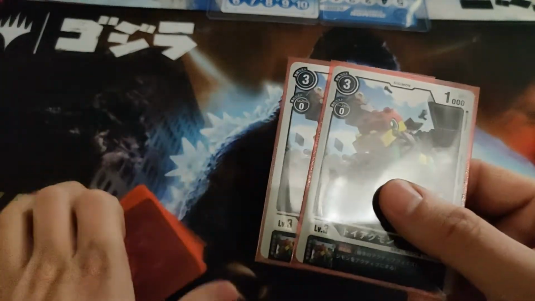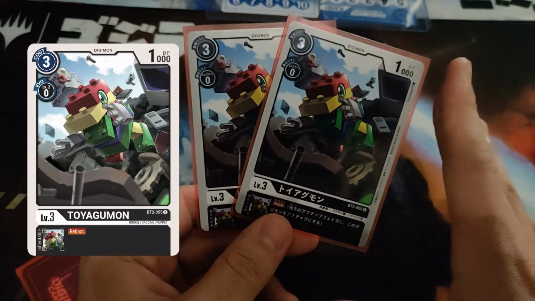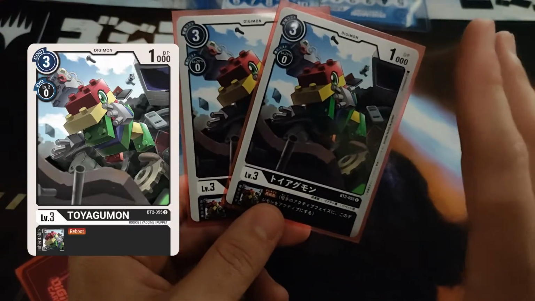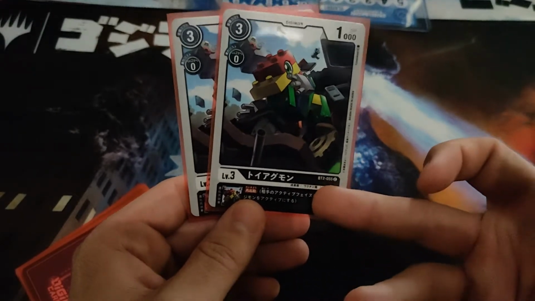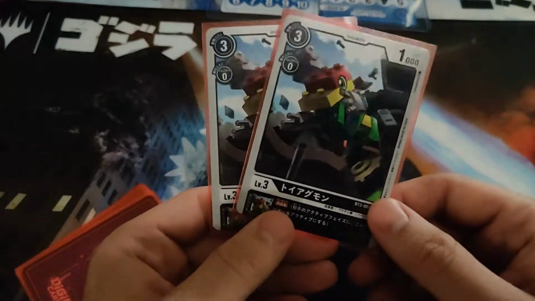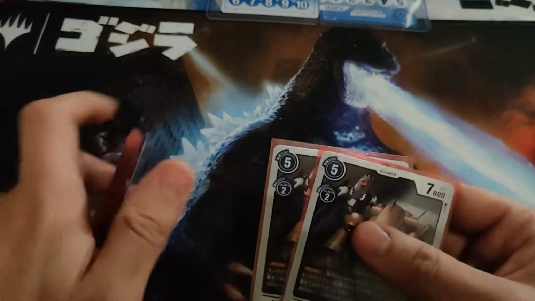The reason why I'm thinking about bumping him up to 4 is because I can think about cutting Toyagumon, because I did try to play a little offensive with black. It doesn't work how I want it to. But yeah, Toyagumon, when you Digivolve into something higher, you get Reboot. Reboot is really good, but I might just cut this. But leave a comment down below if you have any other ideas of what I could replace it with.